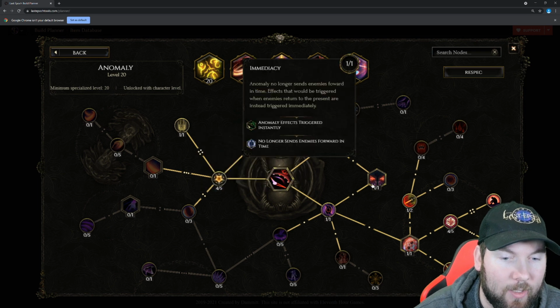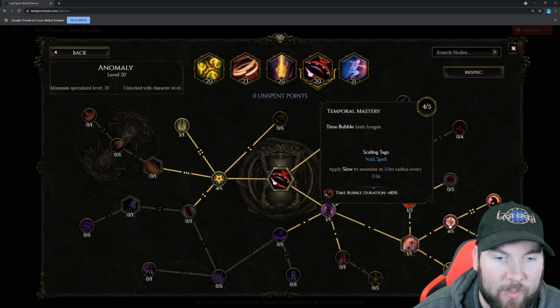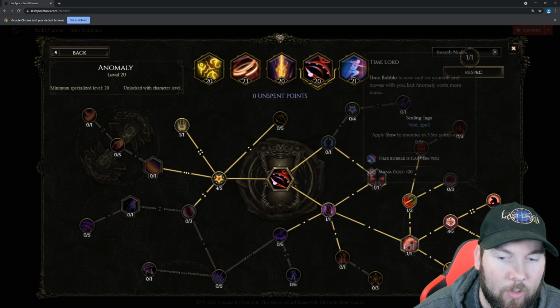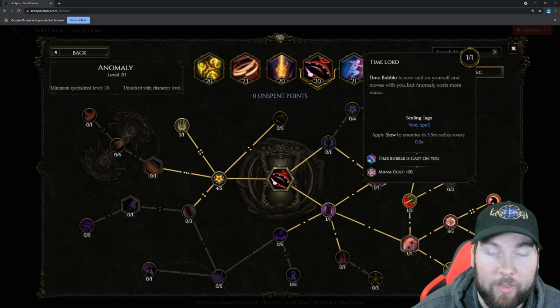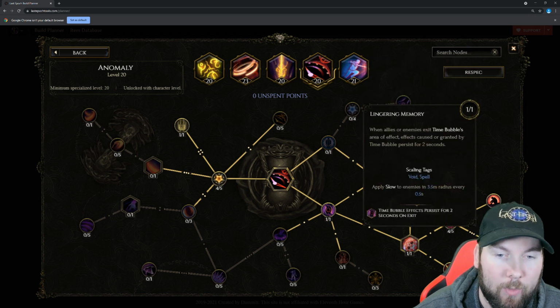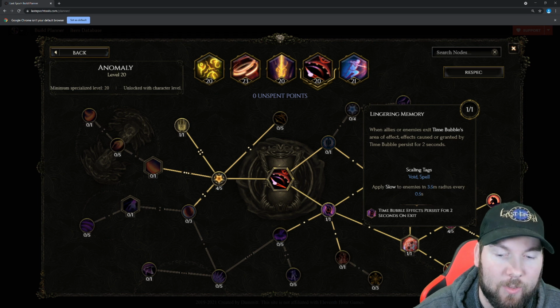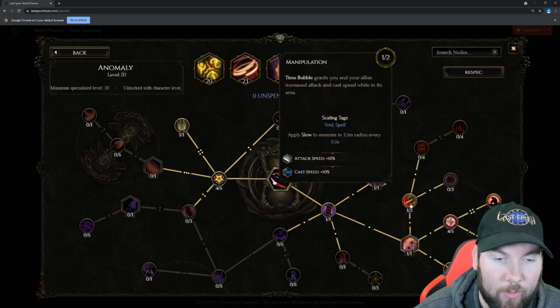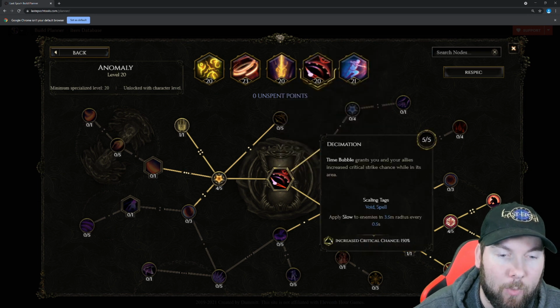1 point in Void Touched, 1 point in Immediacy, 1 point in Time Bubble, 4 points in Temporal Mastery so the time bubble will last longer, 1 point in Time Lord so that the time bubble will come with us and follow us where we go, 1 point in Lingering Memory so when the time bubble does disappear we keep the benefits for 2 more seconds. And those benefits are, with 1 point in Manipulation, we'll get some increased attack speed, and 5 points in Decimation, we get a 150% increased critical strike chance.